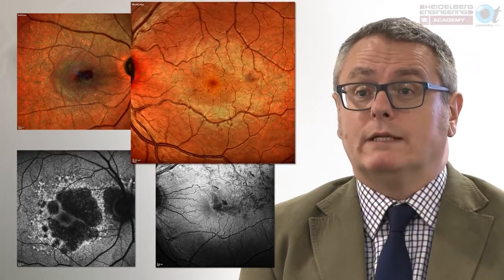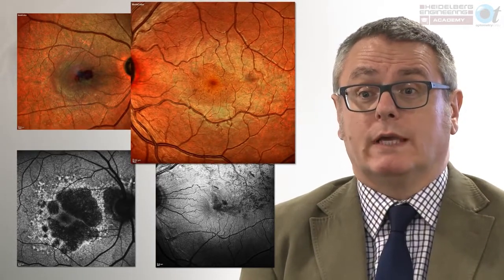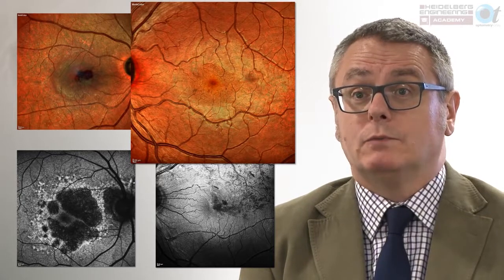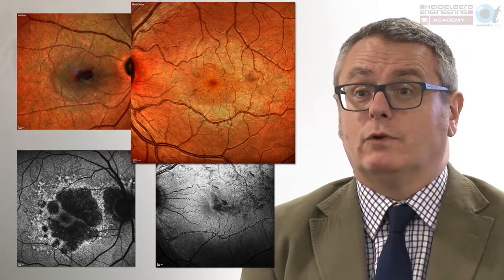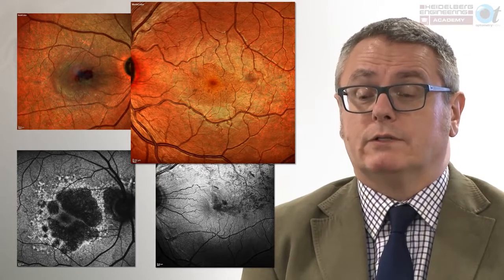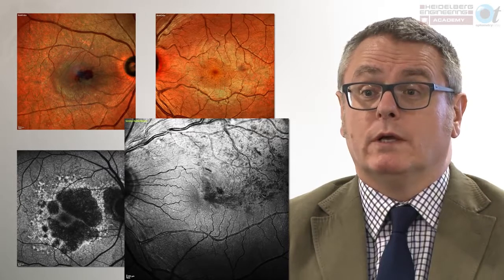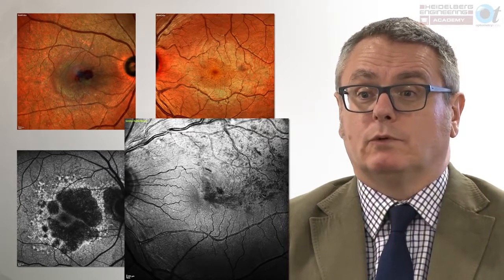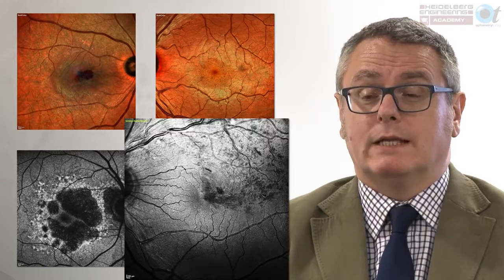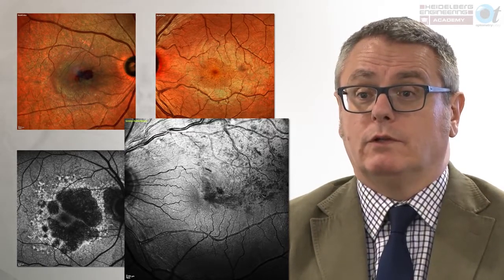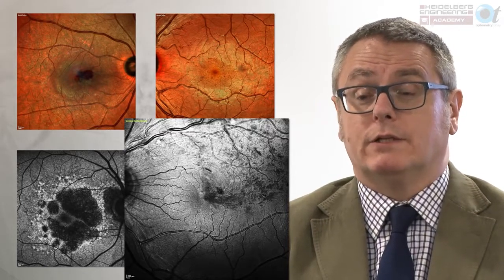If there's evidence of breakdown in blood-retinal barrier, so you're seeing exudate or multiple microaneurysms, again, you're likely to see structural change associated with that, and therefore your OCT needs to cover those areas. And the final example there is of a patient with a branch retinal vein occlusion, which is extending into the supratemporal quadrant of the retina. So again, your scans may need to extend outside the field of view that you're currently presented with, the standard 30-degree field.